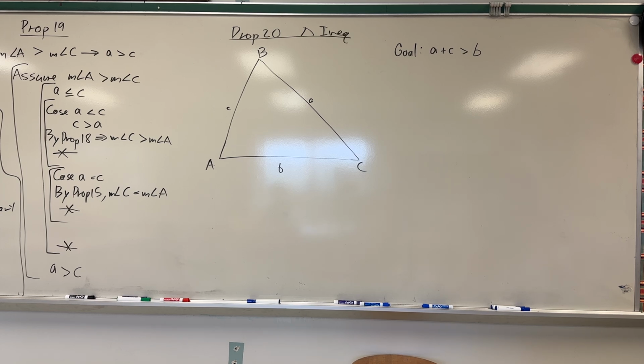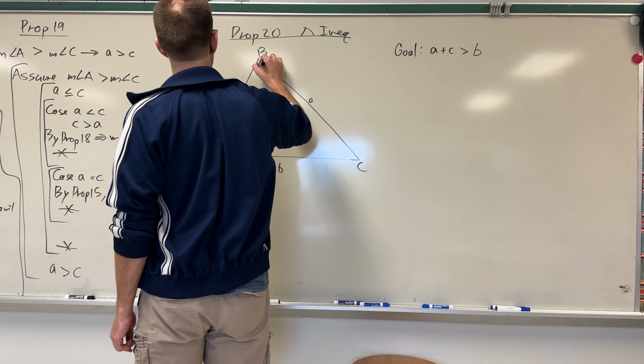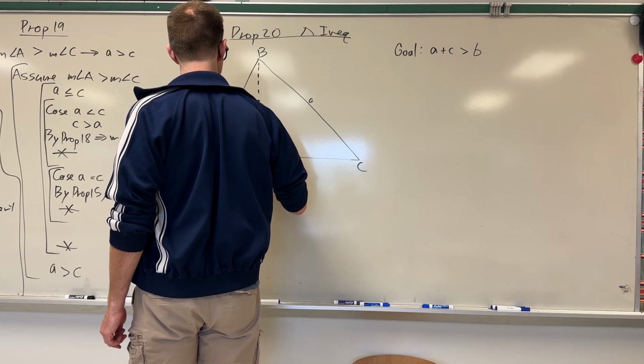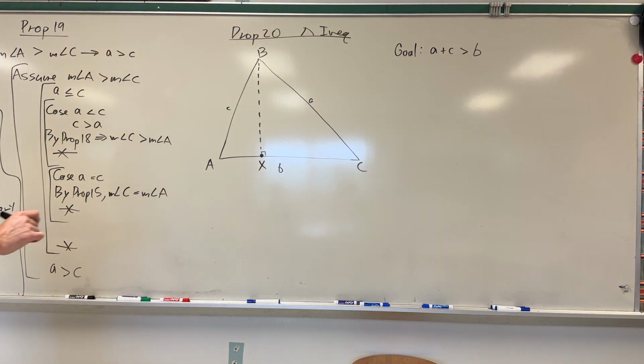Maybe it's just drop a perpendicular and take care of business. The triangle inequality is logically equivalent to the shortest path between two points being a straight line. So if we had that, we could start from there and do the proof by contradiction. We don't have that, but we do have something else. Wait, hold on, doing some thinking here. You're suggesting that we drop a perpendicular. This is the common sense thing to do. And then, are we just done? I feel like we're just done.